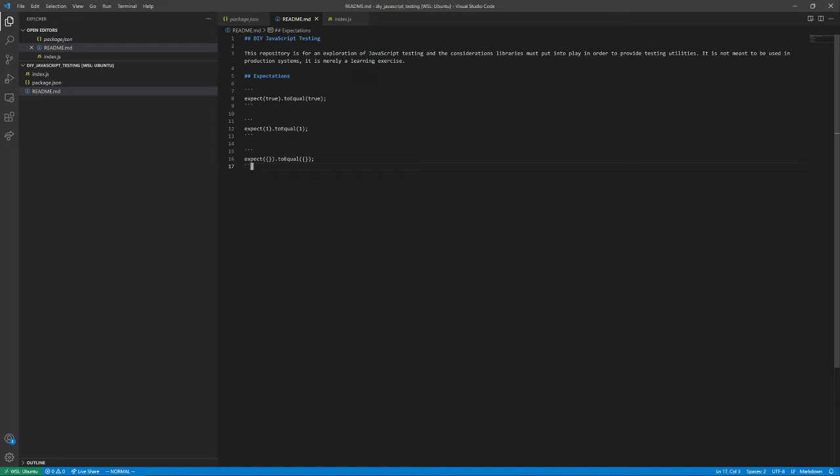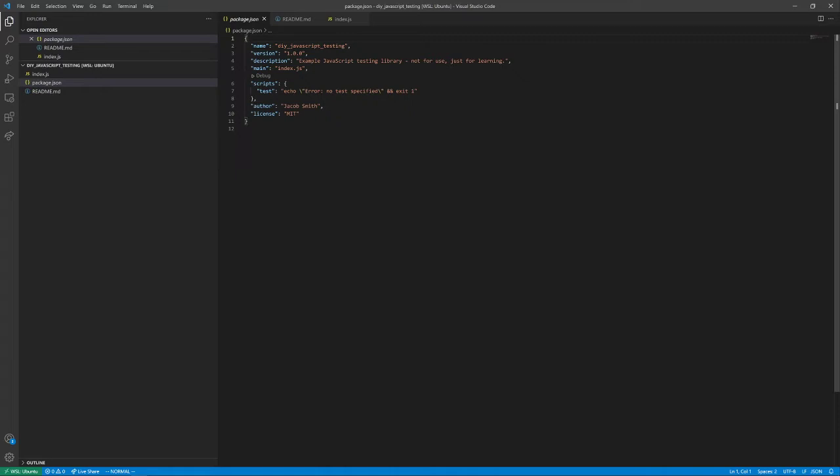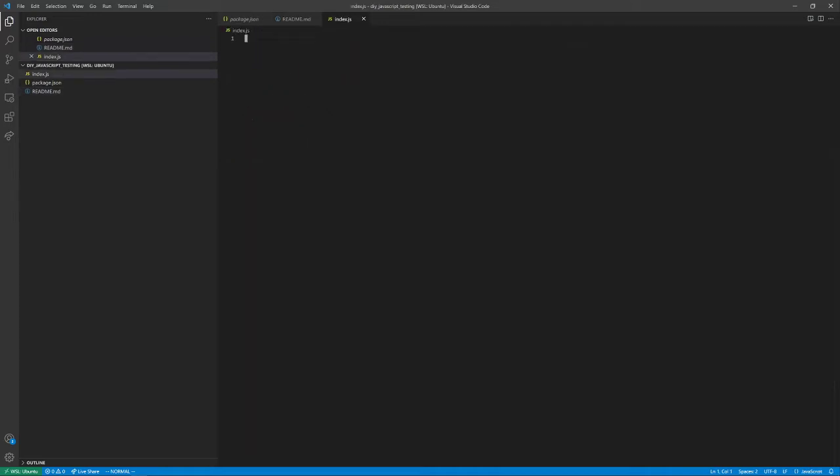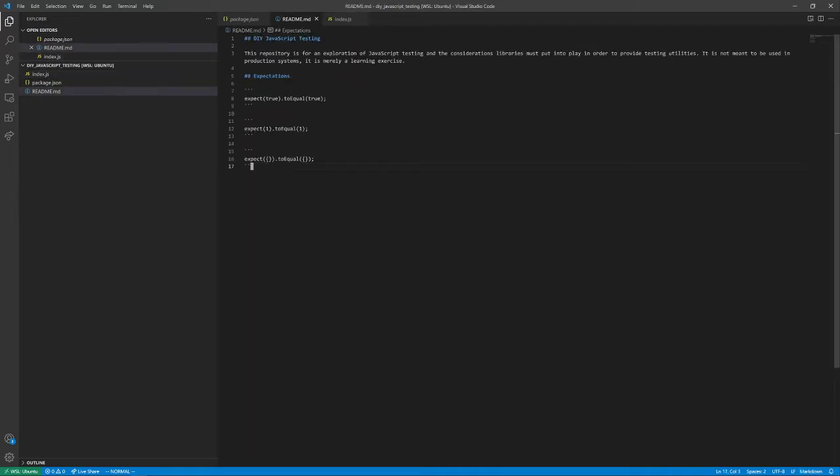And rather than just immediately running over and reading that code, I wanted to try recreating some of that same functionality on a very small scale. So here I've gone ahead and set up a quick package.json. There's not a whole lot to it, a quick README, and then we have a completely empty index.